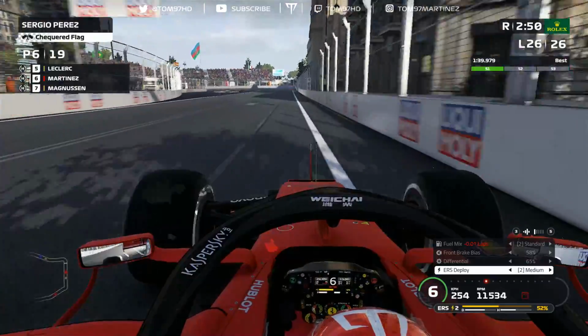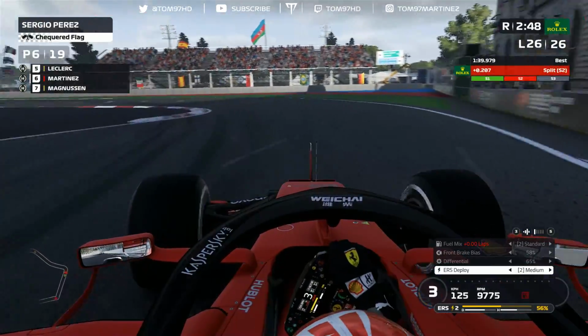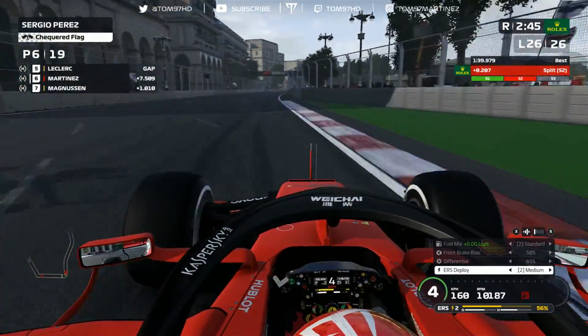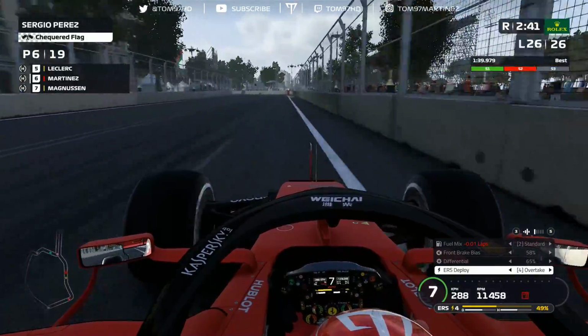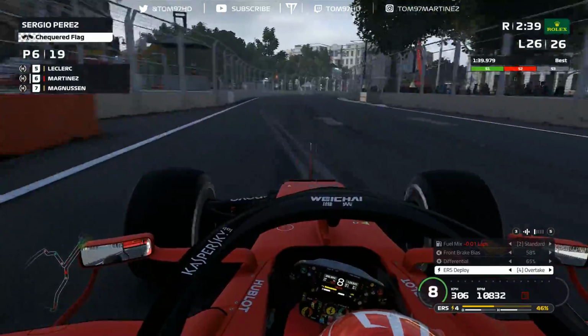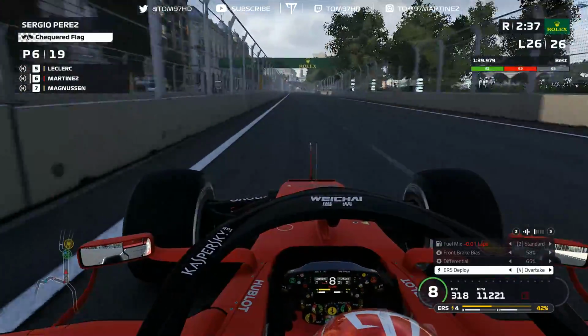And it's really shown. Okay, so Sergio Perez wins here at Baku. And we're going to come through. Magnussen trying to put the pressure on at the end here, but we should be okay. We're too far ahead. He's going to go for a last chance attempt, but we've got too much ERS to compete. So there we go. Job done.